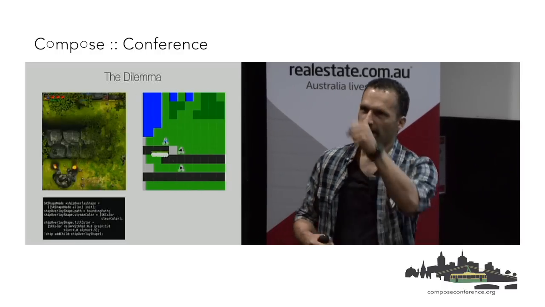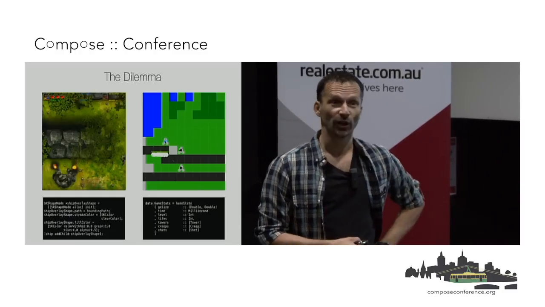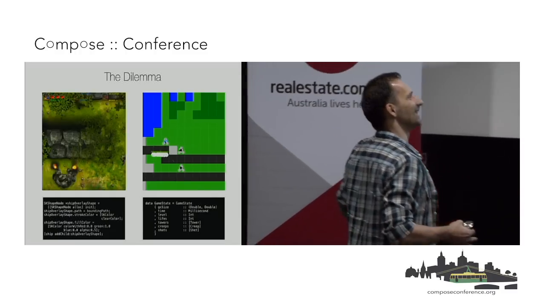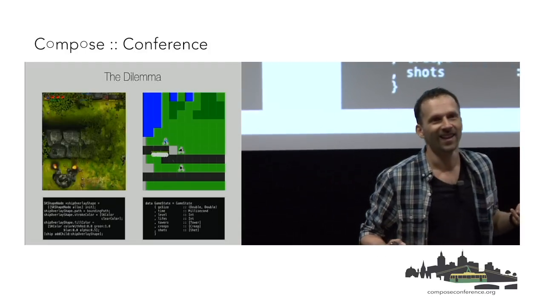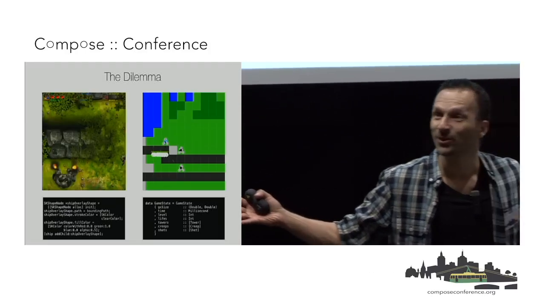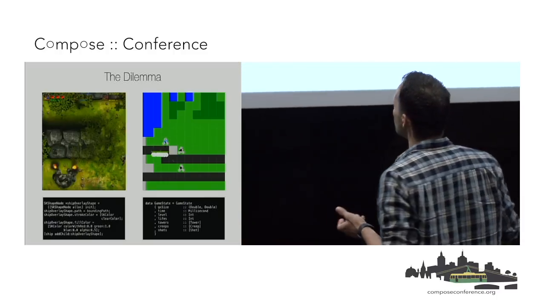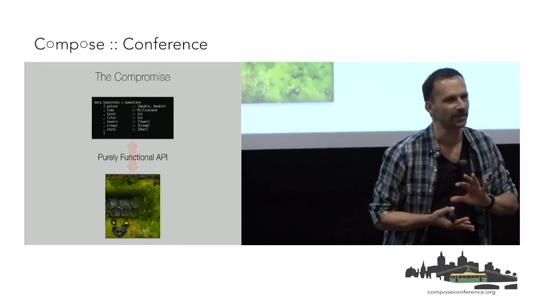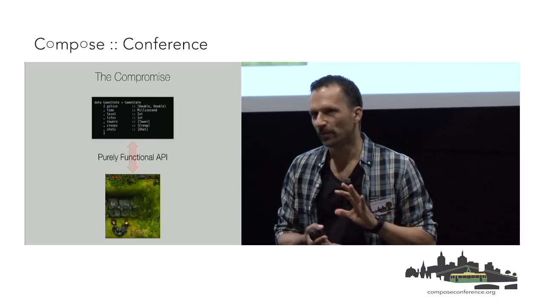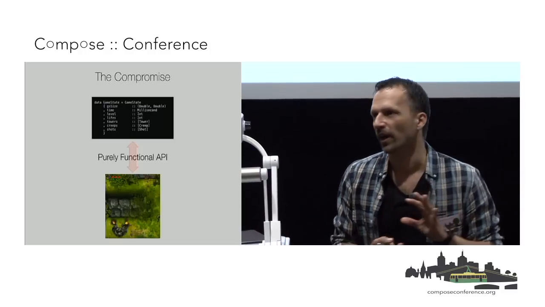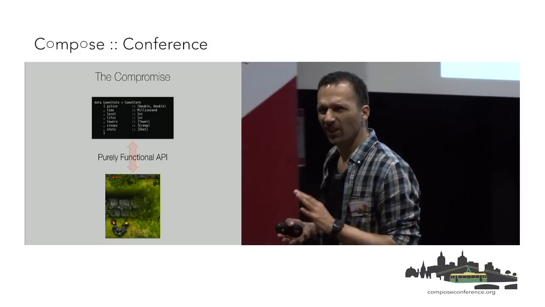Or you take a native Haskell framework, which has nice and pure code, but on the graphics side, it's slightly lacking. So which one do you pick? Well, maybe we can have a compromise. There's really no way we are going to bootstrap a state-of-the-art animation framework. Not because it's impossible, but because it's a lot of work.